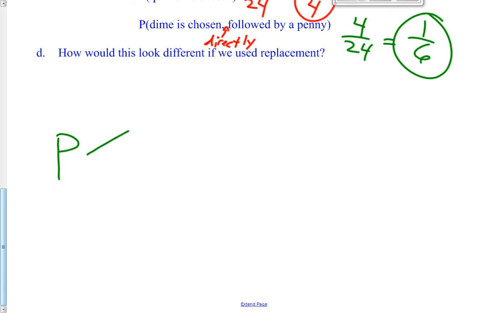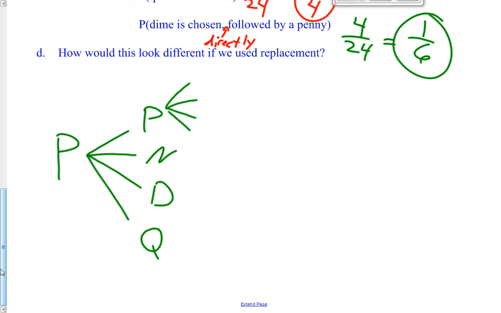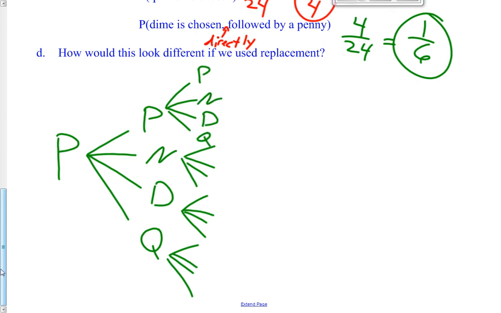Let's say we draw a penny first. Now, if we draw a penny first and we put it back, now instead of 3 possibilities, there's 4. Because we could draw a penny, or a nickel, or a dime, or a quarter again. And after we draw the second coin, we're going to put it back, and once again there's 4 different possibilities. That's a lot of different possibilities just for drawing the penny first. It could be penny, nickel, dime, quarter again. And the same thing here, the same thing here, and the same thing here.